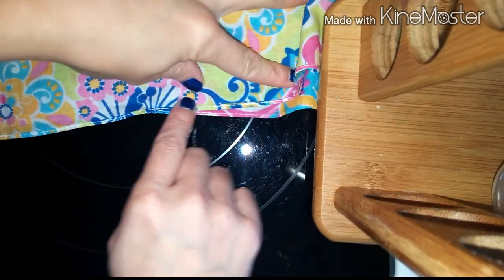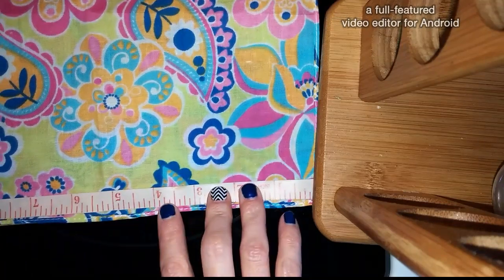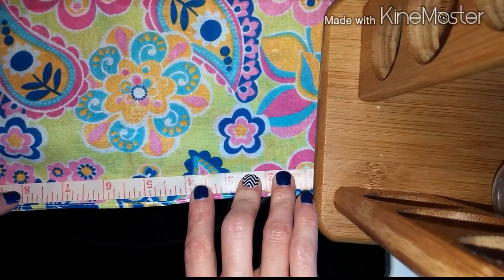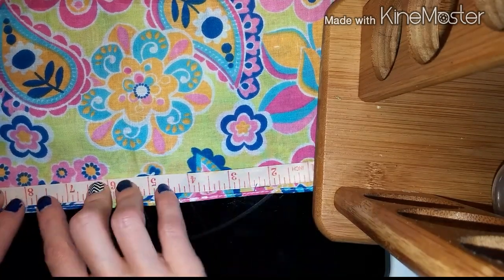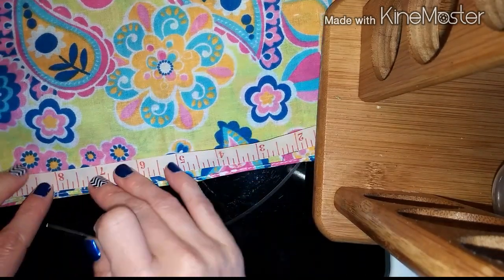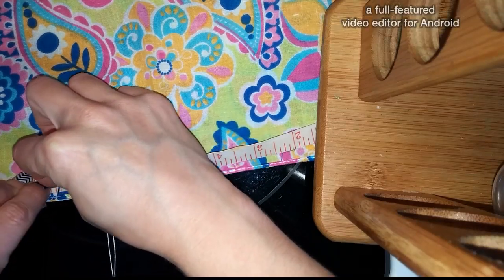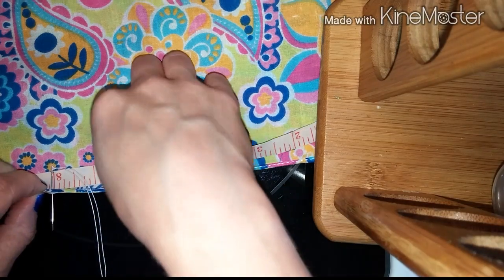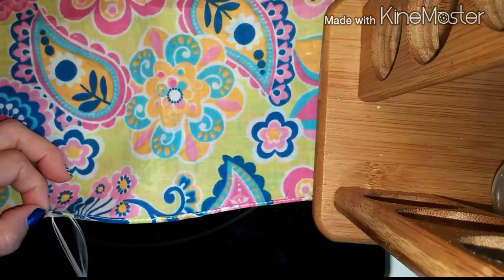So go ahead and start your stitching again down this way. Okay guys, so I've got my other side measured at 8 inches, just like I did on the other side. Sorry if I'm talking funny, I got my needle in my mouth. So I'm going to go ahead and mark my spot, just like that. Go through both pieces of material again, remove your measuring tape, and pull it through until the knot catches.